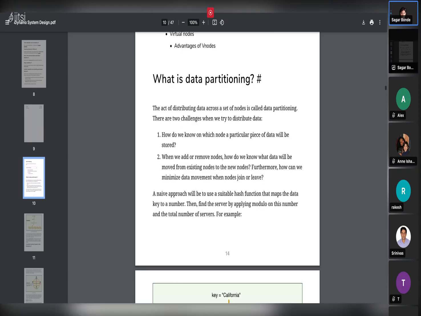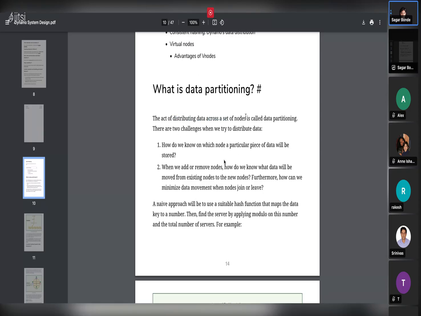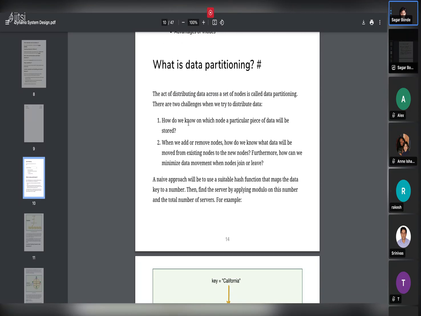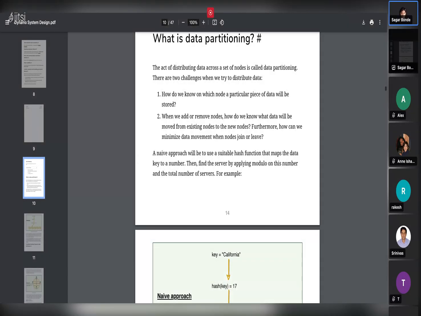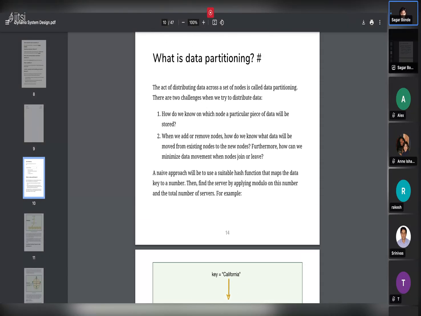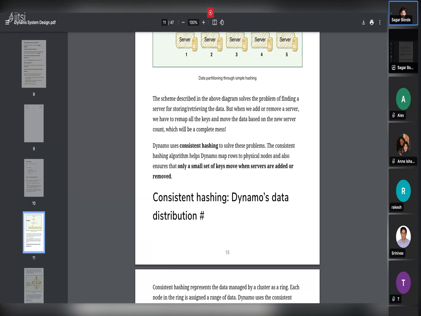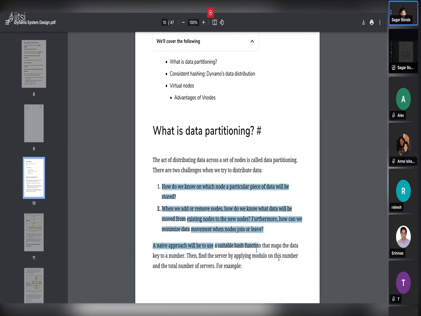And I think what they're talking about is distributing the data across nodes. So the questions they're asking are how to particularly locate where the record should be stored, and second, load balancing: in case any node dies or is replaced, how we would move the data or the copies across the nodes, older or newer. So that's why they're coming up with consistent hashing to answer both of these questions.